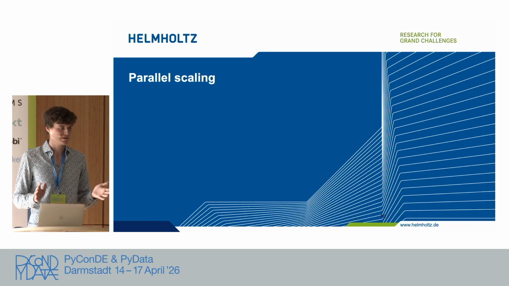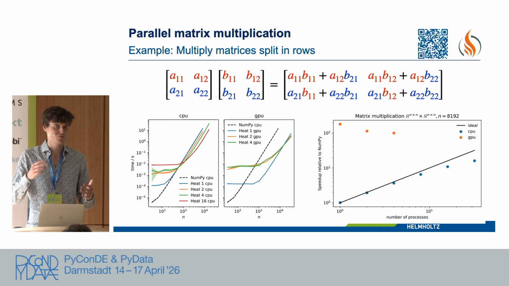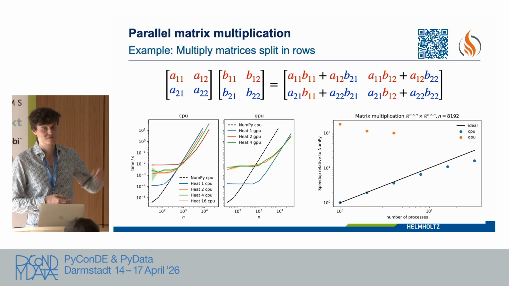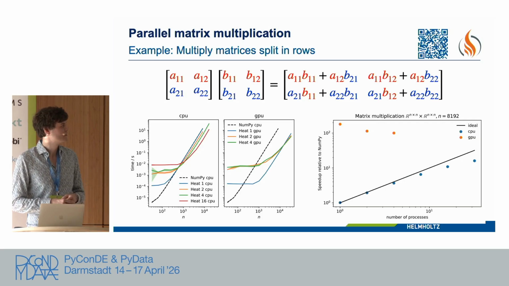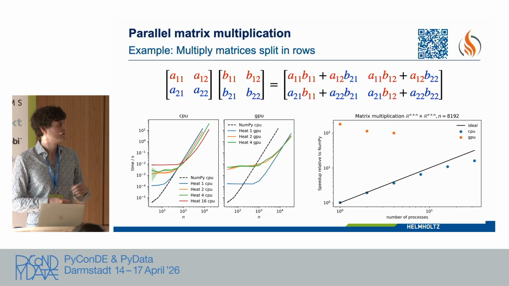OK, now let's look at some actual parallel scaling results, because this is, of course, the important thing. Like, is it at all faster? And we start with a very basic operation, which is matrix multiplication. I show here what you have to communicate with a simple example on top, which is multiplication of two 2x2 matrices, which are split along the first axis. So the color denotes which task the element started out on. And then in the result, you will see in the first line some blue things, which we had to communicate from the second task, and in the second line some red things, which we had to communicate from the first task. So there's a lot of fine-grained communication going on in matrix multiplication.